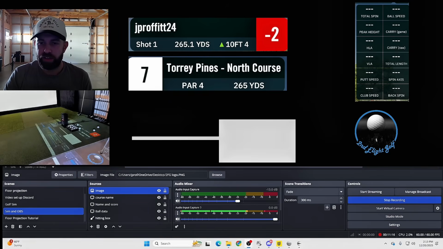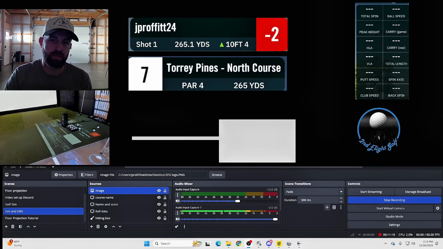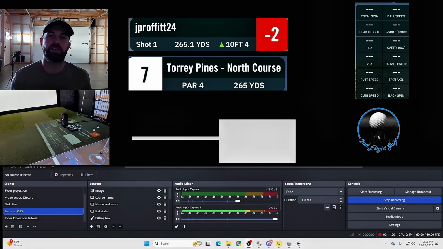And there's multiple things you can do, plenty of stuff you can add, but in a nutshell, this is how you do floor projection. So again, you've got to have a second projector. Once that's hooked up and installed, a couple key things there. Be mindful of the price of the projector, how it throws to the floor, and the height of your ceiling. Because what I had to do is get very close to pretty much right above my hitting mat. My projector, the second one, is not a really expensive one.